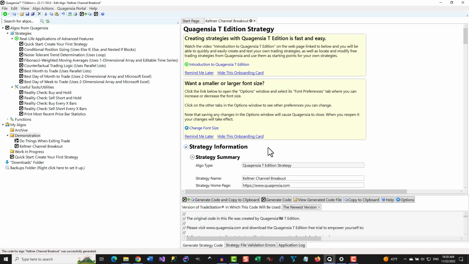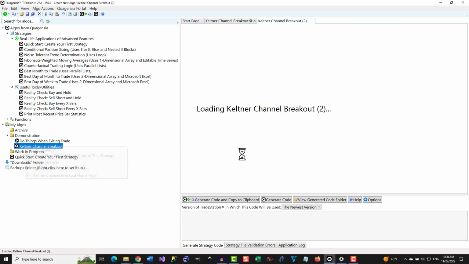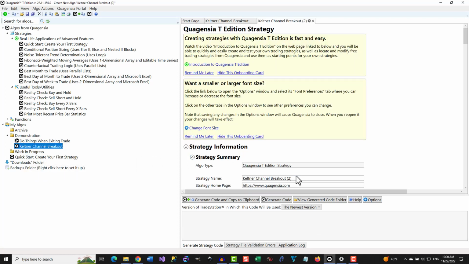If your free trial has not expired, you can also make a copy of this strategy by clicking on it and selecting Create New Strategy from Copy of this strategy, changing its name, and saving the copy to your My Algos folder.